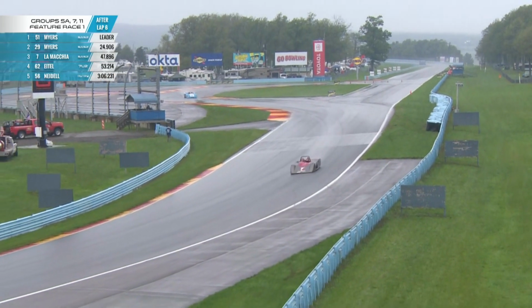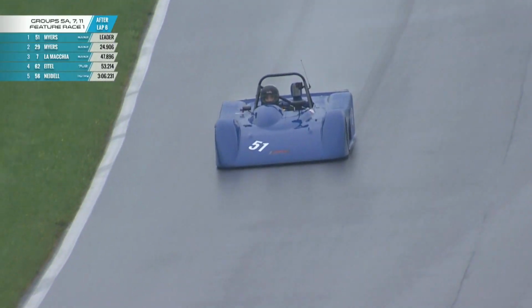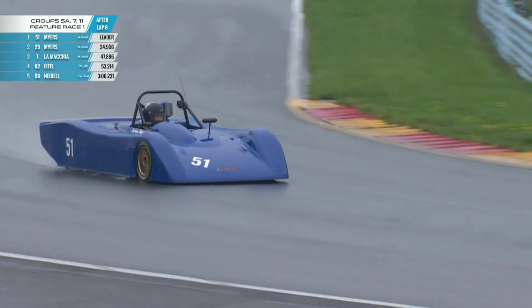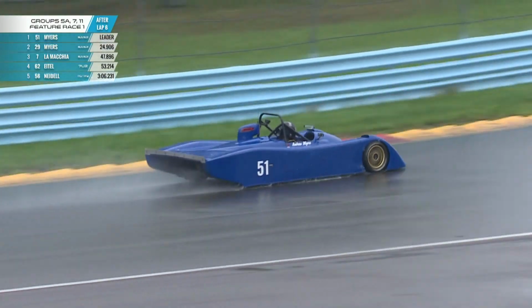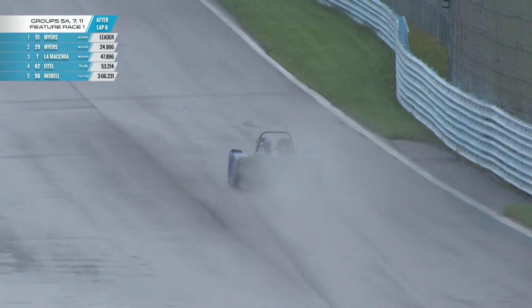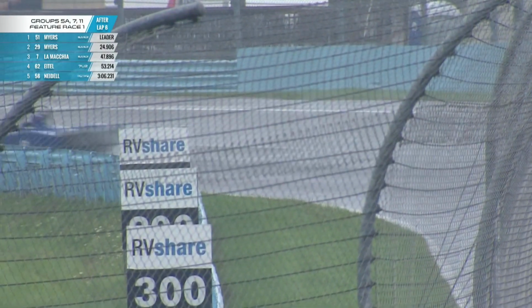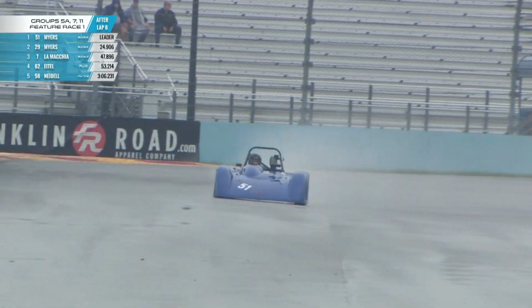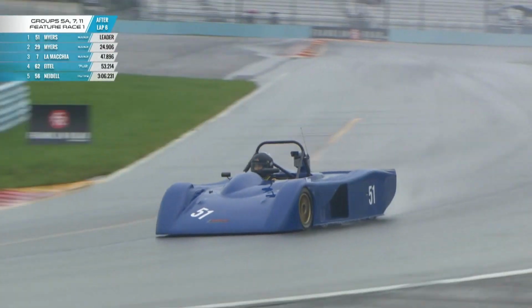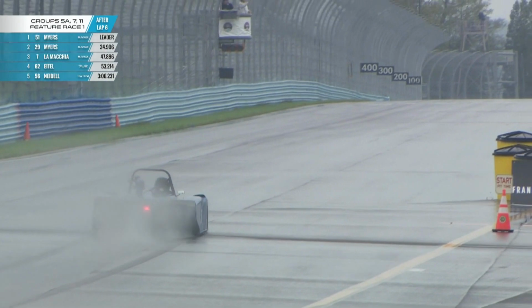Conditions not improving as the race went on. I was hoping for it, but I think, like I said, this looks like one of those rather dull Snetterton days, and I've had many of them. You know exactly what I'm talking about, Scott, having tuned in, I'm sure. Yes, but this is a typical British day, and it's a typical New York State day too. Yeah, and the weather's starting to turn as we turn towards fall and winter. Yeah, the forecast was for 75% rain, but it was 100% when I stepped out of the hotel this morning. Yeah, exactly. We were kind of hoping that maybe these cars, as we worked through the groups, would get some dry lines forming, but unfortunately it doesn't look like that's happening. Not at the moment anyway.